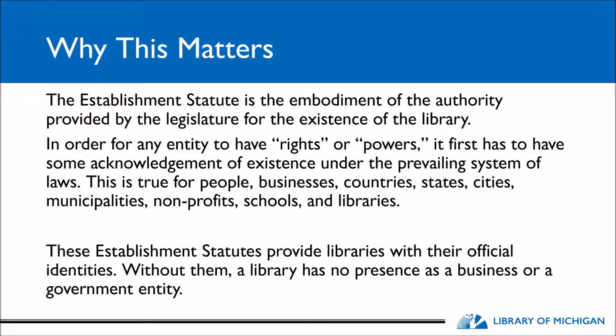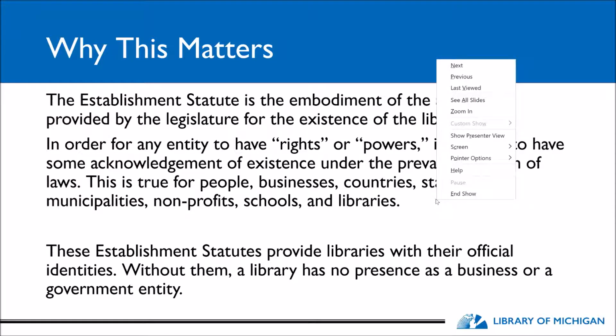And it also provides the detail as to how your library functions, on what level your library functions, because there are different levels of functionality. So without an establishment statute, your library really has no official existence. It's kind of like a person without a birth certificate or without any kind of legal documentation. It's hard to figure out exactly who they are and where they belong and what their rights and privileges are.